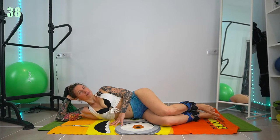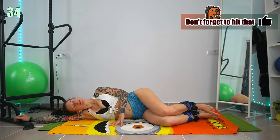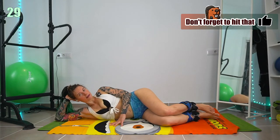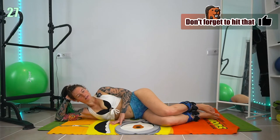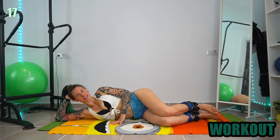You don't have to rush anything. If it ever gets too hard, you can also come down all the way here, resting your head on the floor. If you feel like your hand is getting numb, sometimes it happens to me. And we're gonna start with clamshells in about 20 seconds. We're very close to the stretching part.